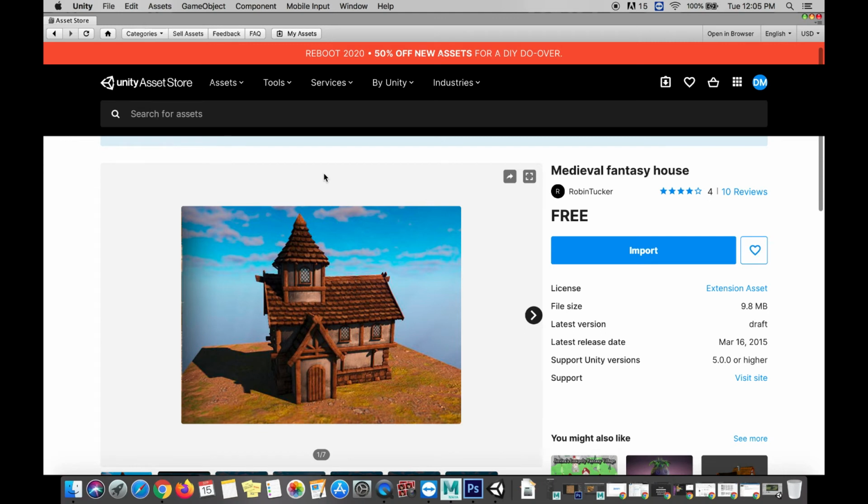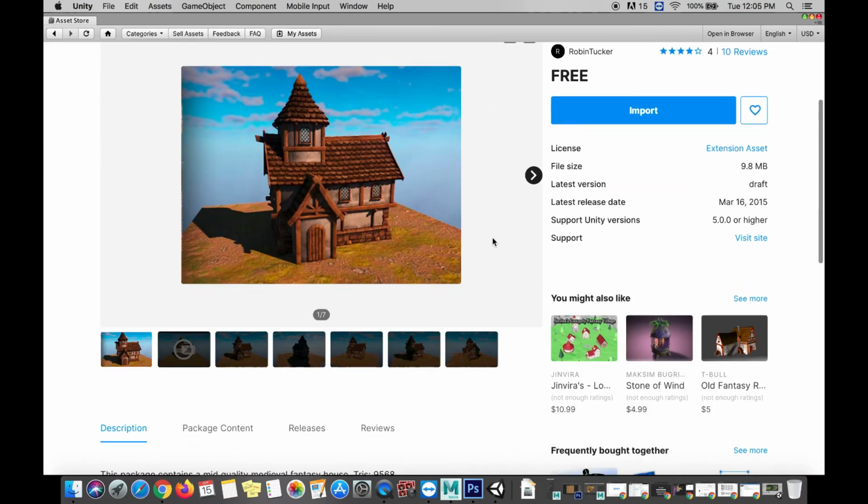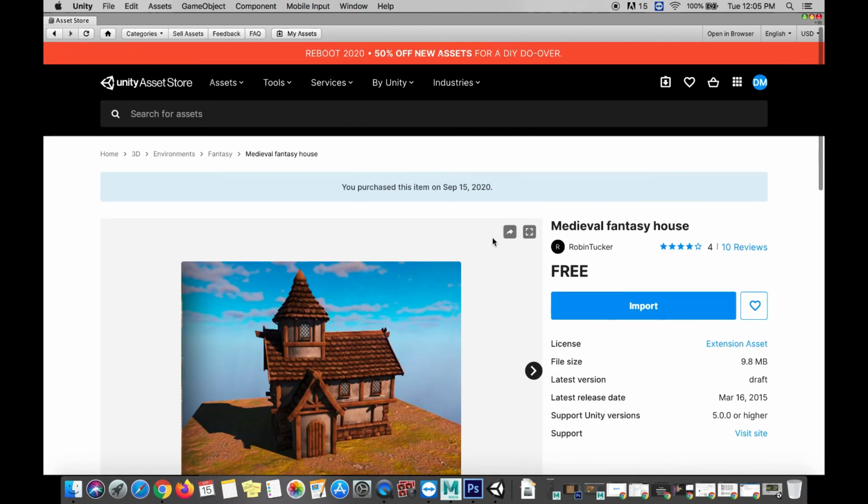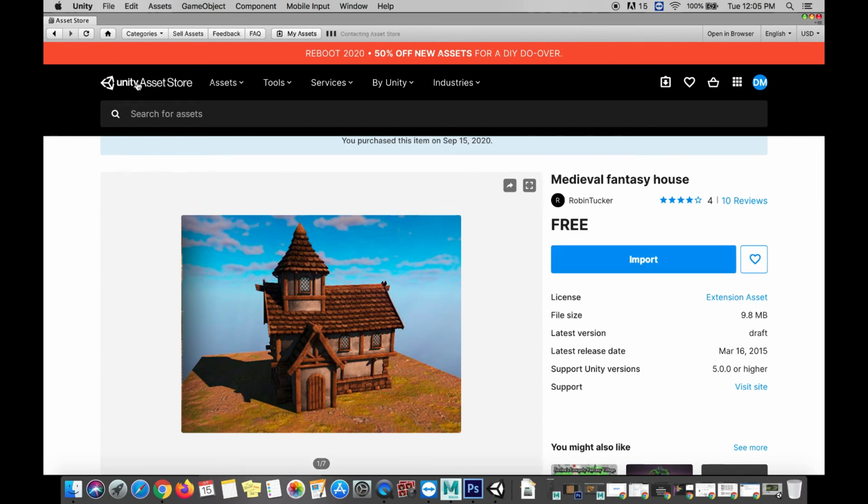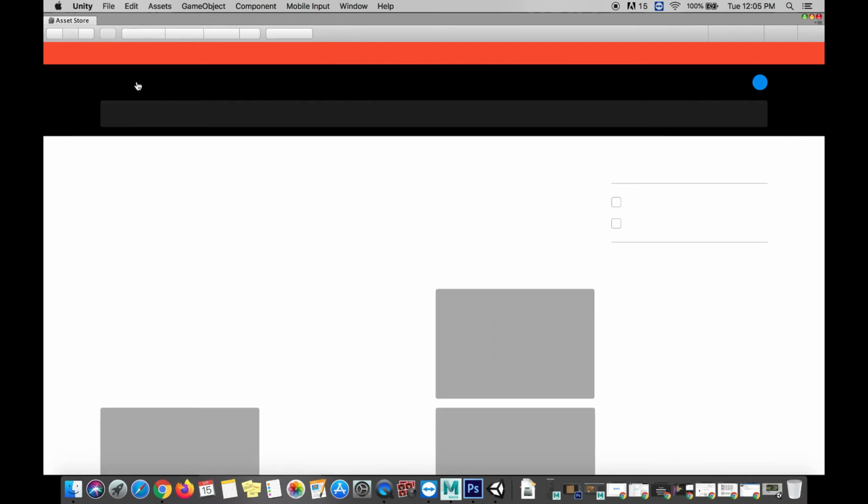Now, one more really important pointer I want to give you about the Asset Store is that we aren't running the newest version of Unity on our laptops. When you're in my classroom, you would normally have one of the most up-to-date versions of Unity and not run into this problem. But right now, on your laptops, I believe that we're all running a 2017 version of Unity. And some of the assets that have been put on the Asset Store since 2017 might not be compatible with an older version.